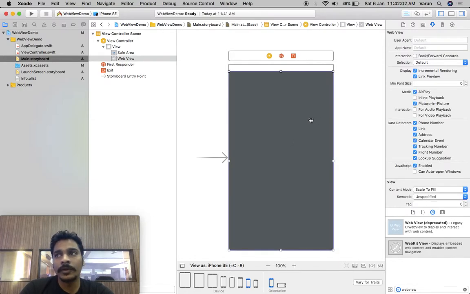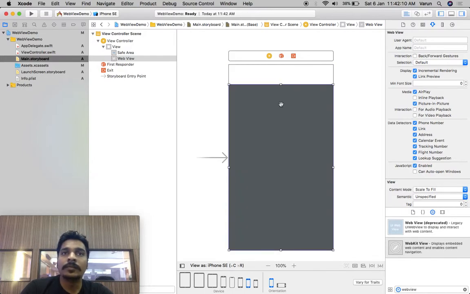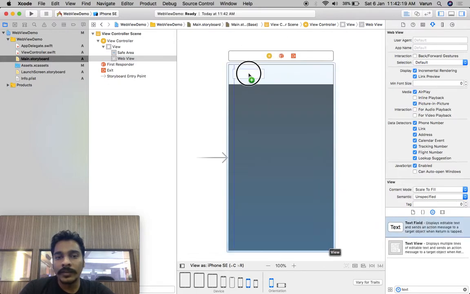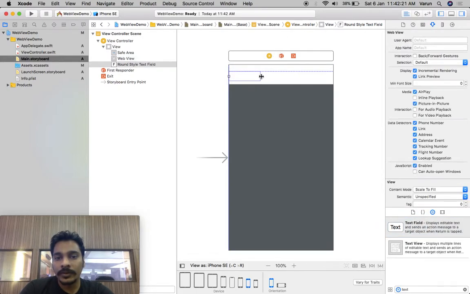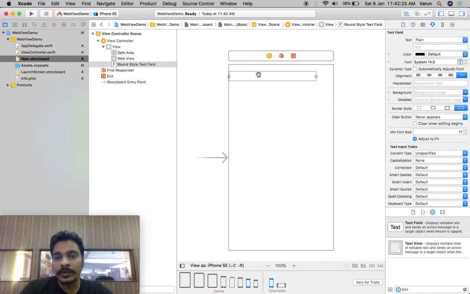But what we will do, we will create a simple application which will be working as a browser. Right, so the browser will have a text field to get the inputted value right over here.